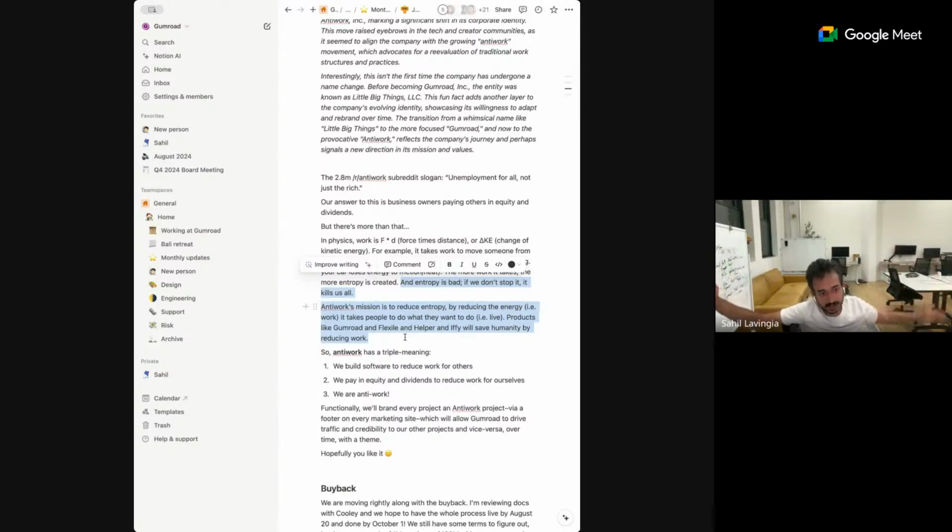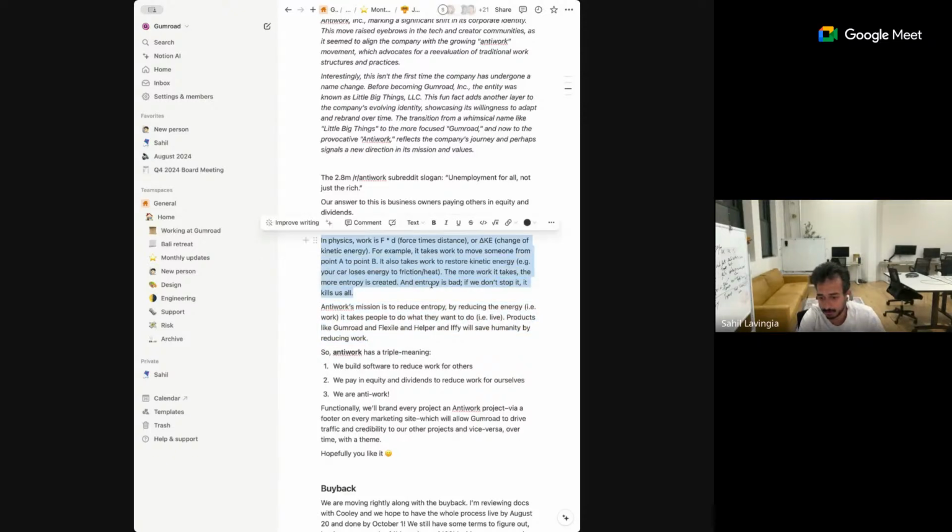You just can't avoid it because entropy leads to the heat death of the universe. And there are lots of ways of solving this problem. Mostly people theorize religious and philosophical takes. You can say we're in a simulation, whatever. But my framing is, if we can reduce entropy by reducing work, then maybe we can save humanity.